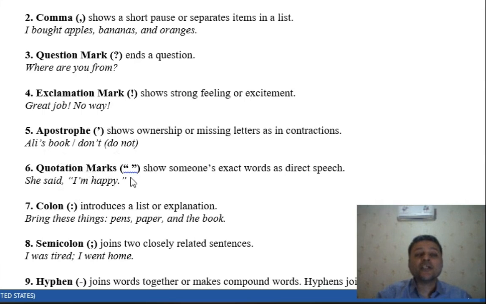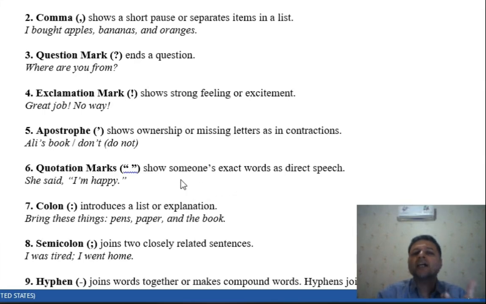What about the quotation marks? Well, it's a pair of inverted commas. Actually, two commas, not inverted. The other two commas are inverted, as you can see, right? Quotation marks. We have double quotation marks and single quotation marks. That's another issue I don't want to get into in more detail.